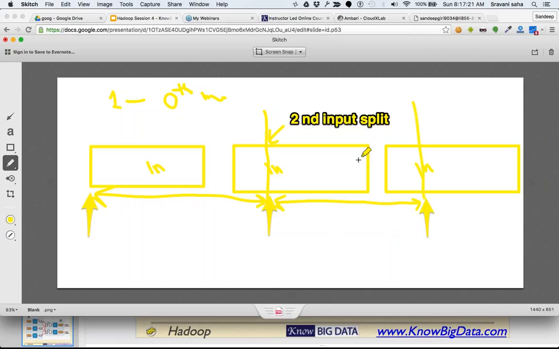The process will happen on every node in parallel. So the first thing happening in parallel on every node is identification of the starting of a record or the starting of an input split. Starting of a record or starting of an input split is the same thing, correct?